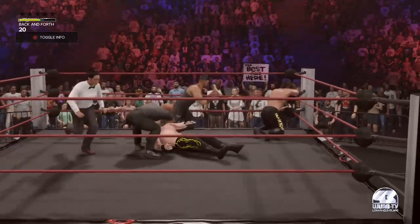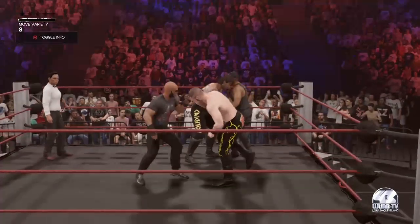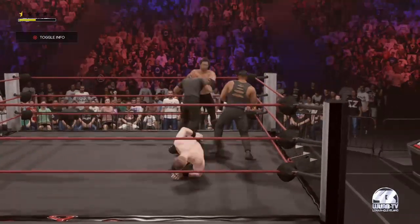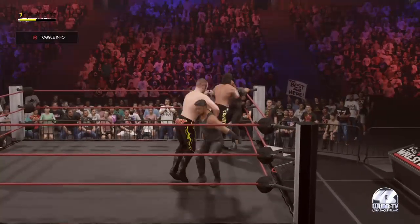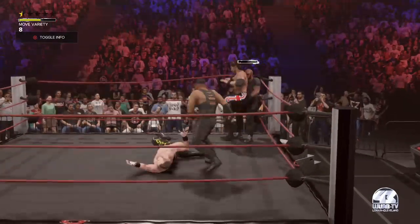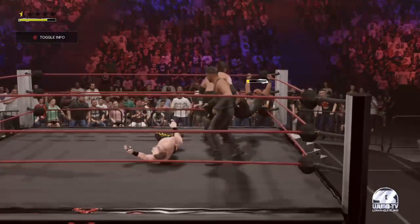But the question is, what happens if Crichton and Sanders lose a submission match? It's like what Sanders and Crichton said. They said they're going to have to work all the way back up again. Yeah, if they do win, it'll be a clean sweep, definitely. Yoshinobu won that six-man match. And then, of course, Evil won the Battle Royal. Let's hope Crichton and Sanders does not let that happen.